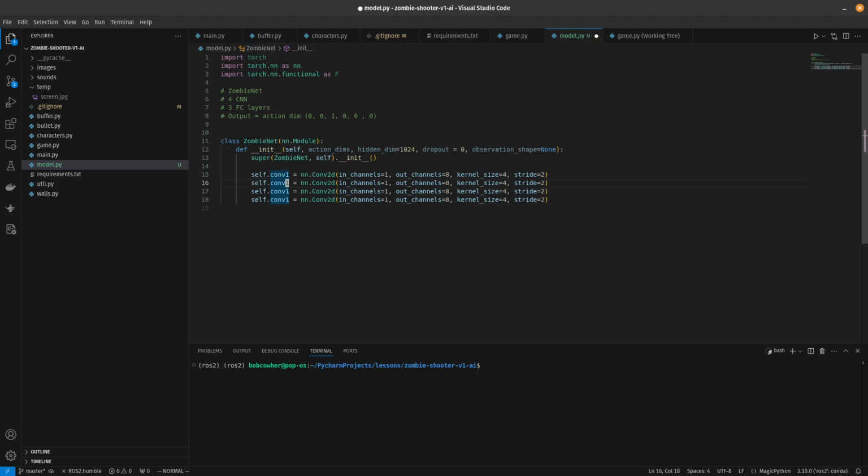All right, we're just going to copy that a few times. So this is going to become conv2 and 3 and 4. Okay. And then instead of in channels 1 here, we're going to say 8. So you always want to line up the in channels of the next network with the out channels of the previous network, because these are going to flow in, and you generally stair step them up.